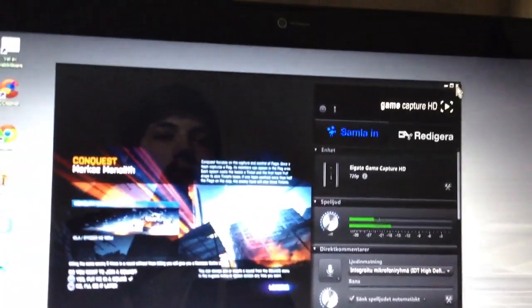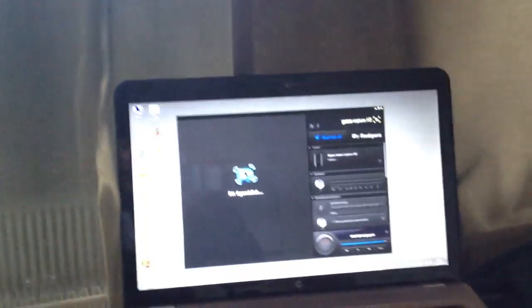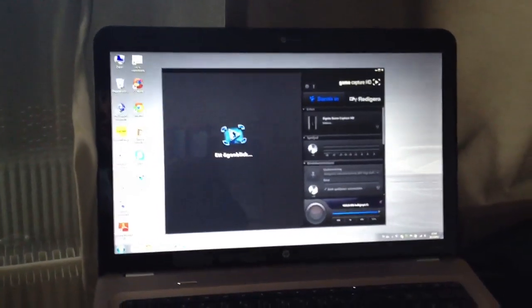And my Elgato is a little bit delayed, so I need to close that and open it again. And as you can see, I can do everything now, and I can record. Now it's doing that black screen, but it's only because my Elgato is opening. So let me open the Elgato. And now you can see I don't have any black screen. I can play normally in this map where I had the biggest problem. Now it's the black screen. It's opening the Elgato Game Capture HD.